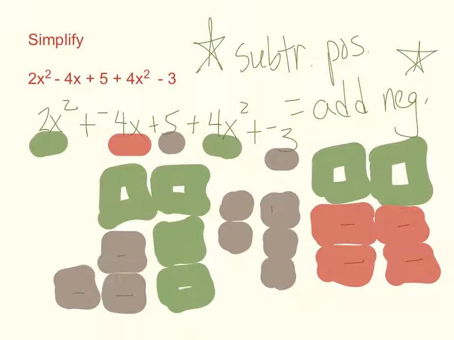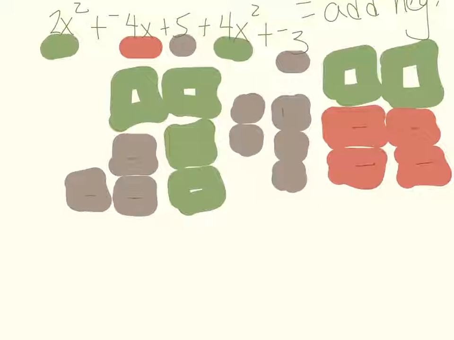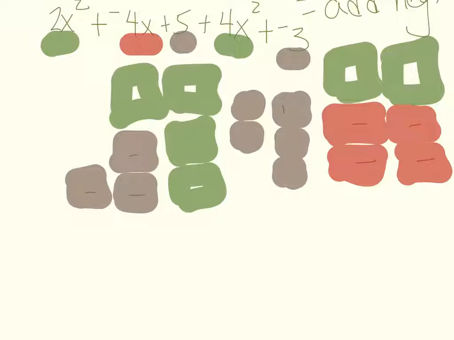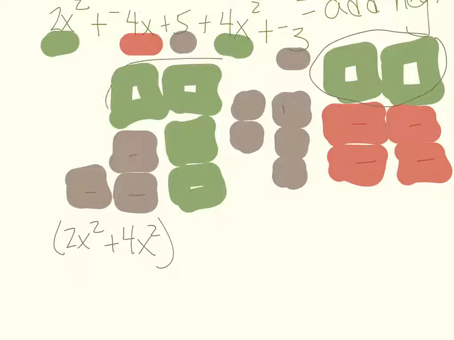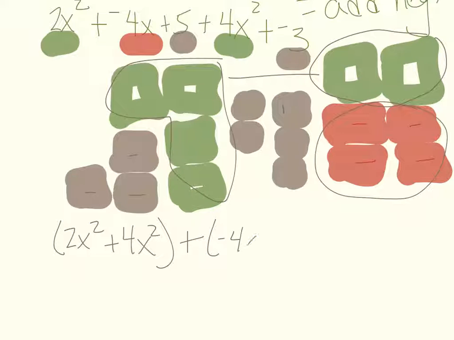So when I put my things together here, let me erase the drawing for right now, just so I have some room. Hang on. Let me move this up. There we go. What I sometimes do with algebra is I'll rewrite the like terms together. 2x squared plus 4x squared, which would be the same as if I were to take these and put them together. And then I have my negative 4x, and then I have my 5 units, and then I've got negative 3 units.